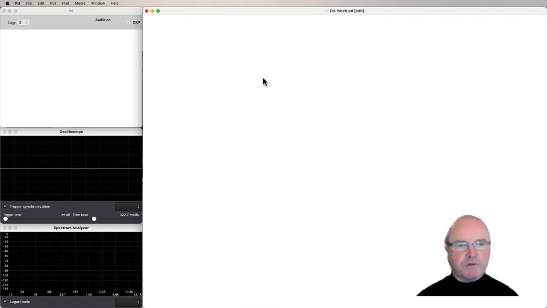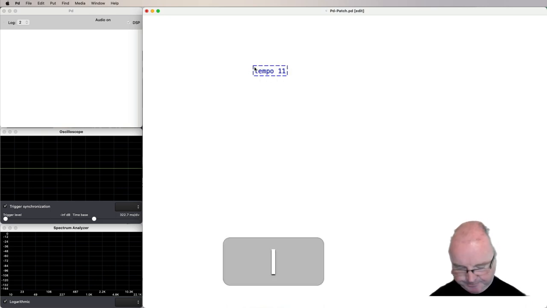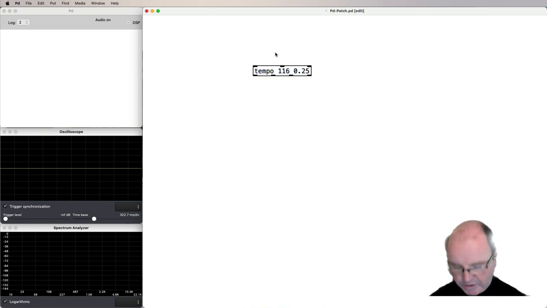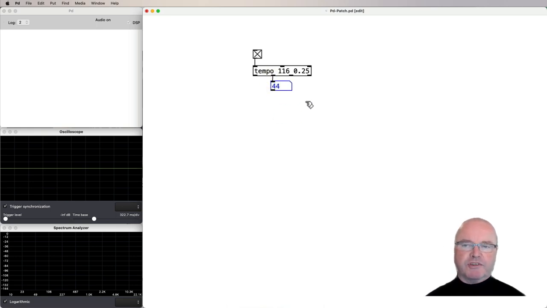So in the live coding toolkit, we're going to start by using a tempo object to keep everything in sync. So 116 beats per minute, and we're going to send out pulses at a quarter of a beat. So it's basically 16th notes. And we start the tempo object with a toggle. We'll start it for a minute and have a look at what comes out the second outlet. We'll see that we're getting an incremental count of the pulses as they go. So we're going to use that in order to keep things in sync as we go.